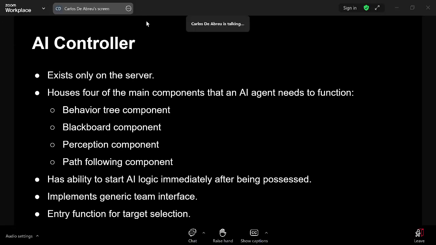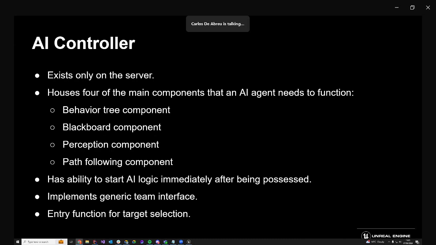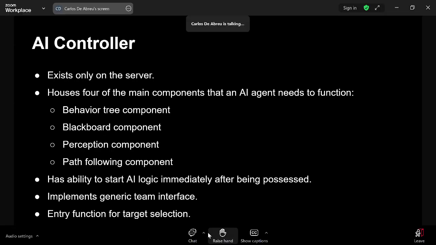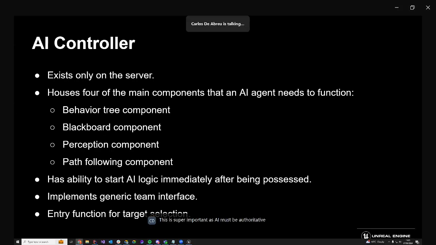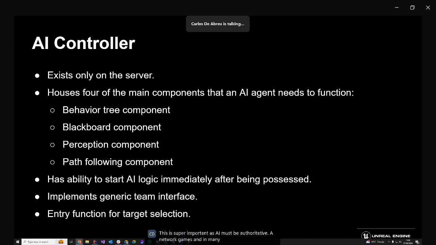However, where the AI controller differs from the base controller and even the derived version for the players, the player controller, is that it's actually exclusively created on a server. It's never going to be replicated to any of the clients in a networked game. This is super important as AI must be authoritative, and in networked games, the server will be our source of truth at all times.